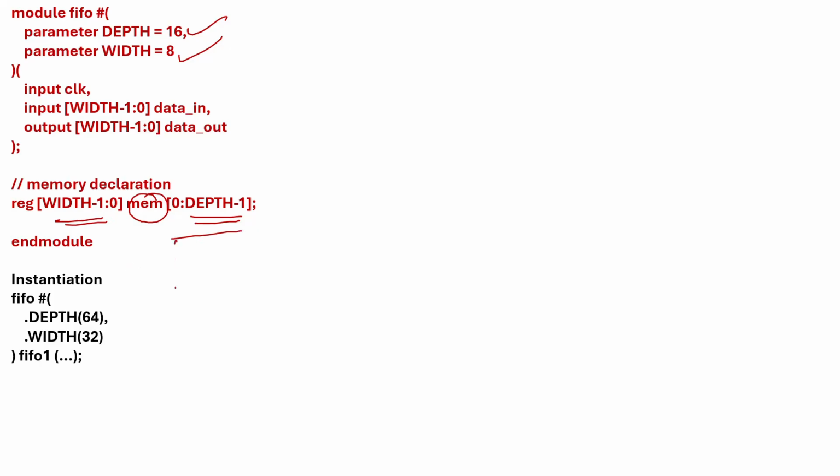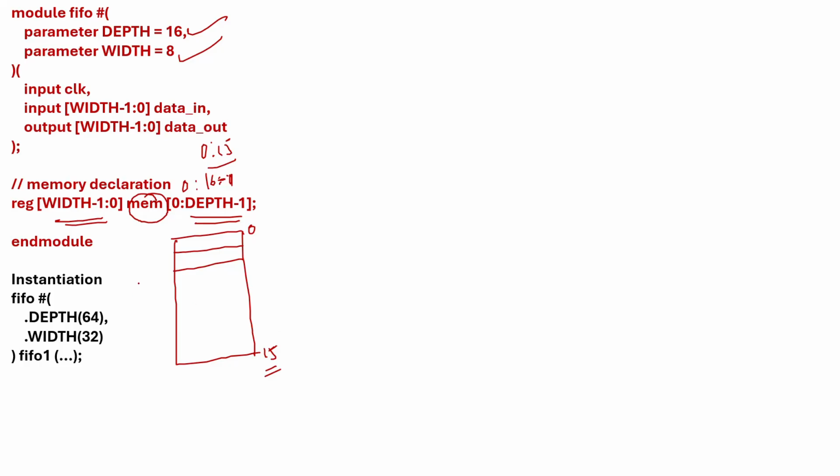Depth means your storing capability, right? So here my depth is 16, 16 minus 1 down to 0, that means 0 to 15. So my FIFO is capable of storing 0 to 15 values.